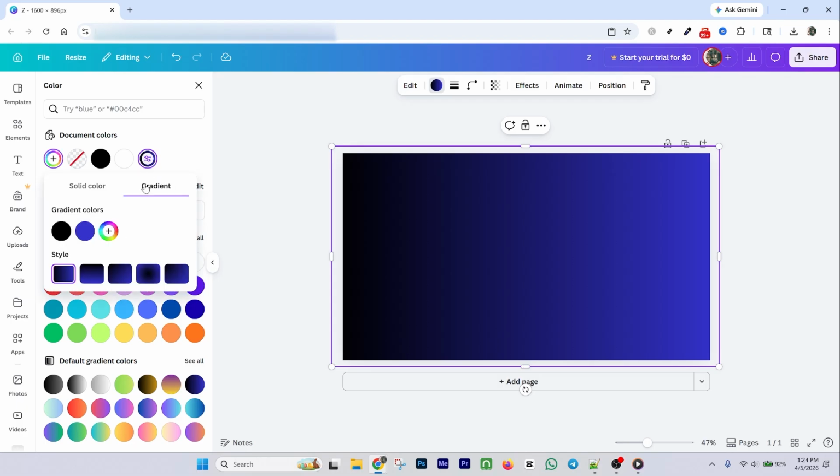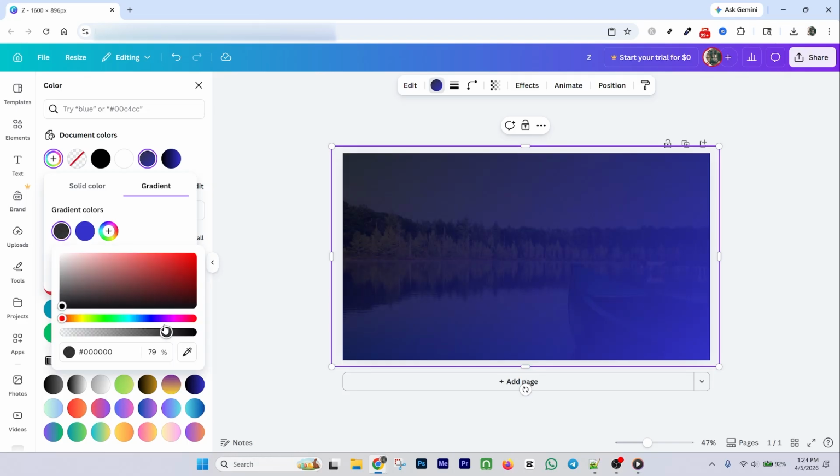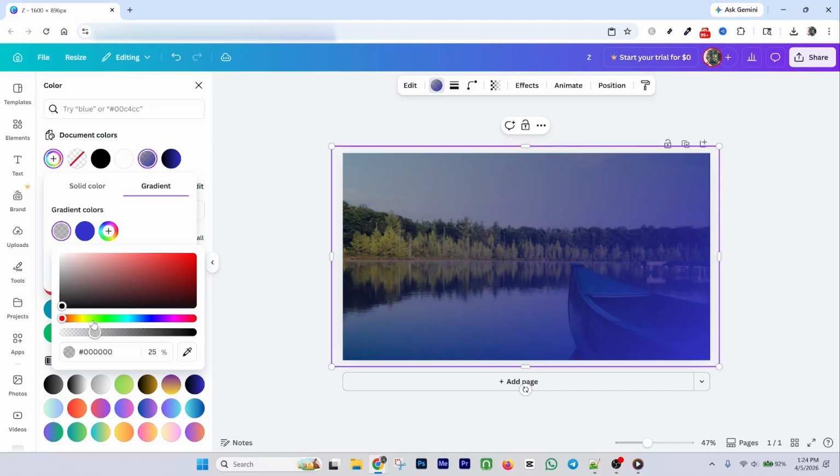To make one end transparent, click the checkerboard icon for opacity, then drag the slider all the way down to 0%. You'll see that end of the gradient fade to fully transparent, allowing whatever is beneath to show through. If your background is currently blank, you'll notice a soft fade into the page. If there's an image or color behind it, the transition will blend seamlessly.